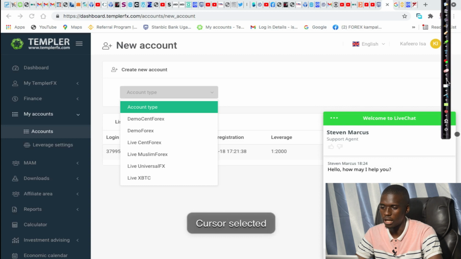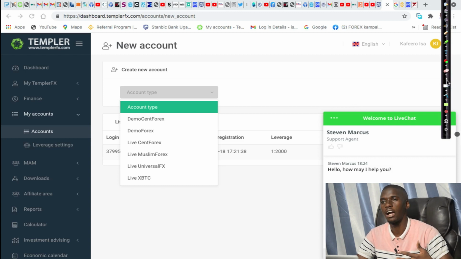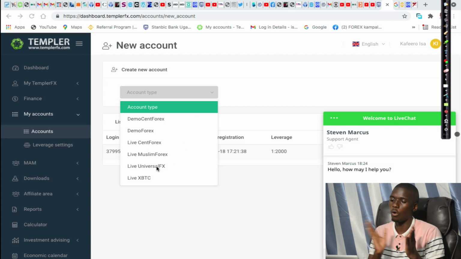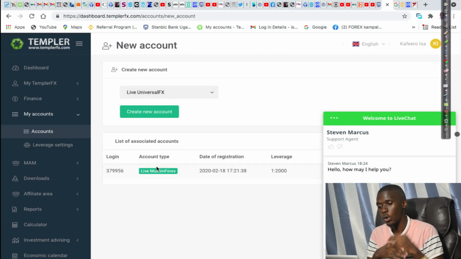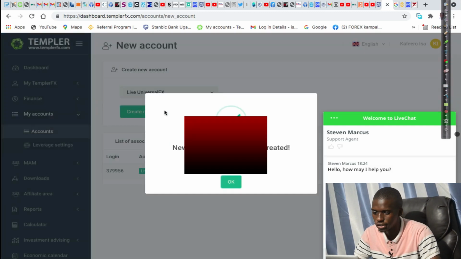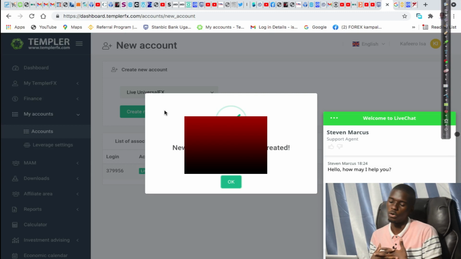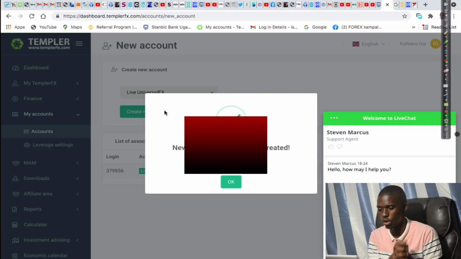Of course, we're going to create one account that we're going to link. Normally with all brokers, when you create this trading account, they always send a copy to your email that you registered with when you're creating this account on the specific broker. So we're going to create the universal. When you click on it, select the type of account you chose, it will definitely give you the login and password.